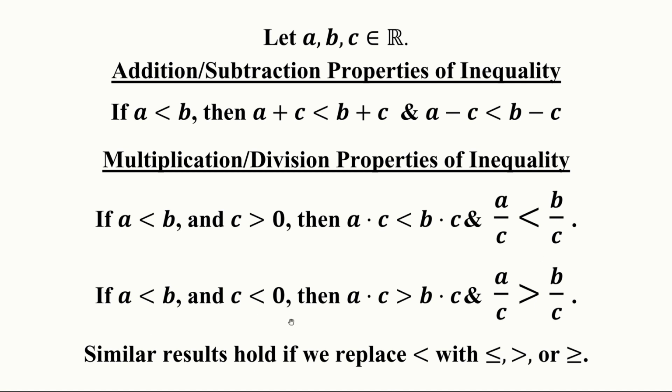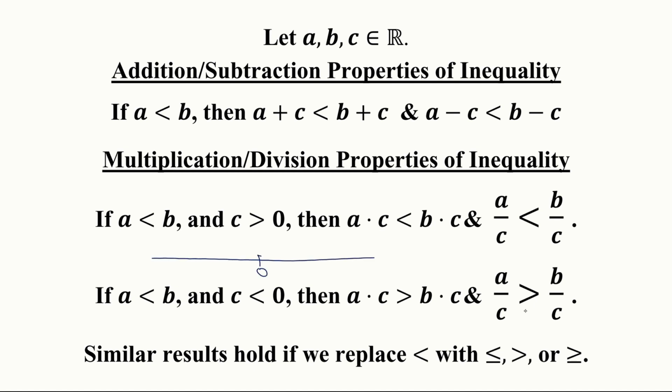But if you multiply both sides of an inequality by a negative number, then you have to change the direction of the inequality. So this is the one thing you have to be really careful about when you deal with inequalities. Anytime you multiply both sides of an inequality by a negative number, make sure that you switch the direction of the inequality immediately. And of course, you can see why that is true very easily. It has to do with the way the number line works out.